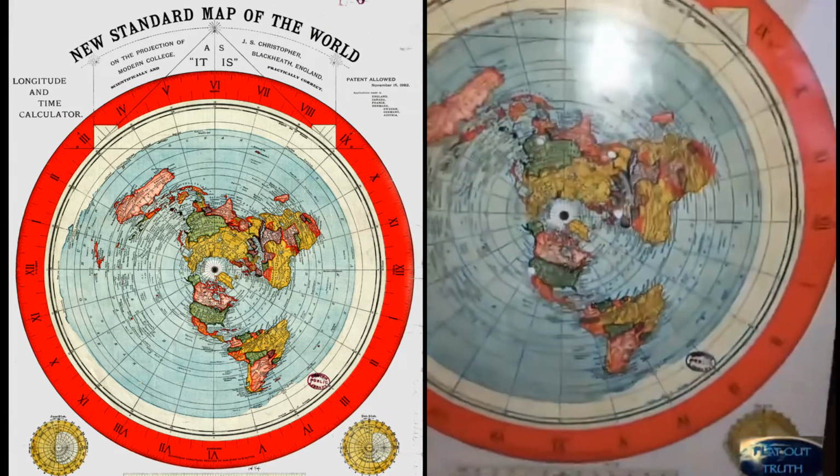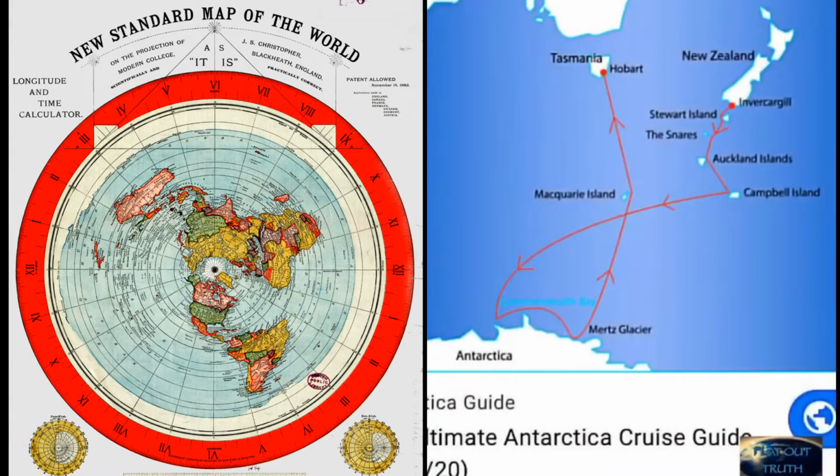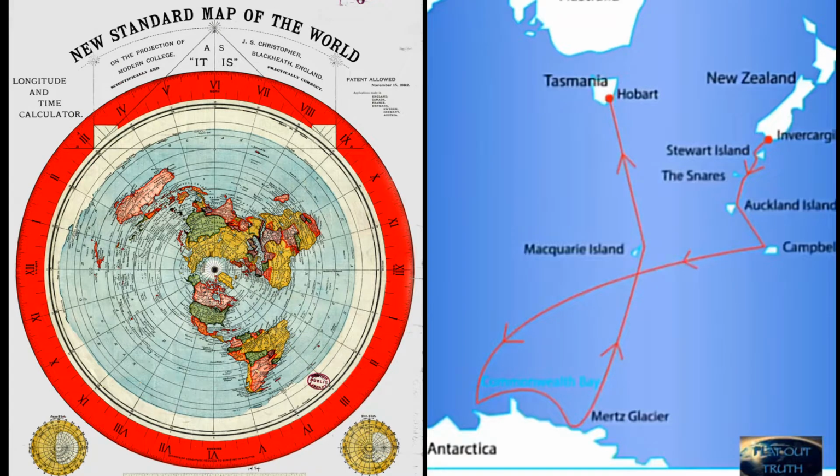because the rest of Antarctica is off limits. Now let's have a look at the only other tour that you can take to Antarctica, which goes from South New Zealand and back to Tasmania. Now notice, I want you to pay attention to that little Stewart Island there as you leave New Zealand. Notice they go down here to what they call Commonwealth Bay, and then they cruise along a little bit, turn around and go back to Tasmania.